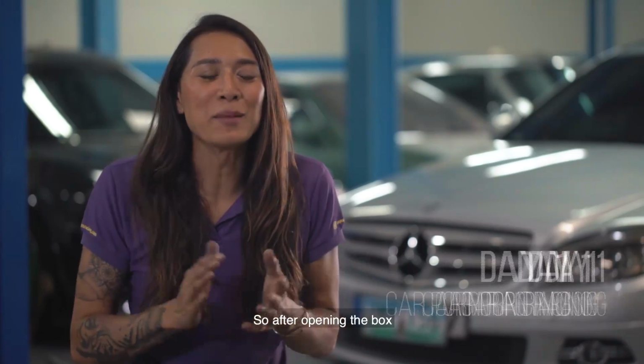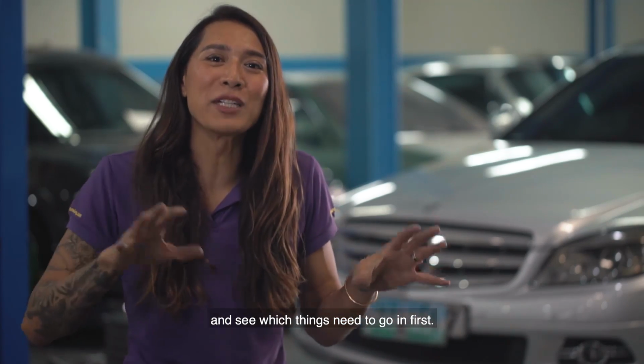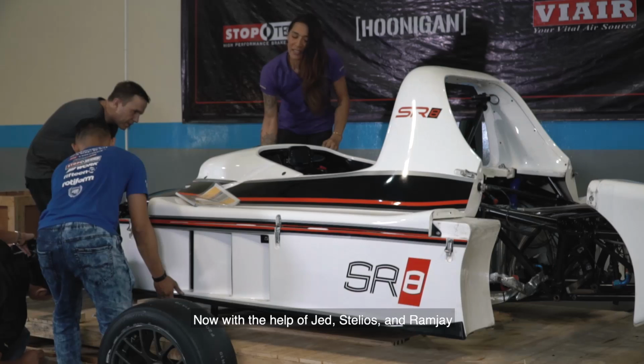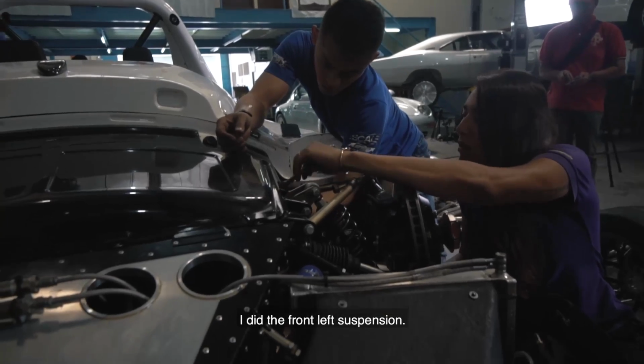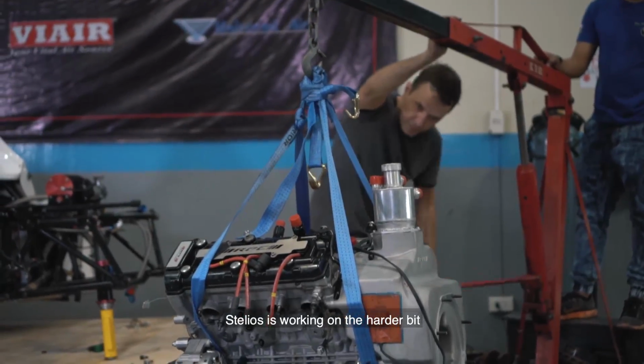So after opening the box, we've finally been able to lay out all the parts and see which things need to go in first. With the help of Jed, Stelios, and Ramjay, we were able to basically have our own sections. I did the front left suspension, Jed did the front right suspension. Stelios is working on the harder bits, which is mounting the motor and putting in the transmission.